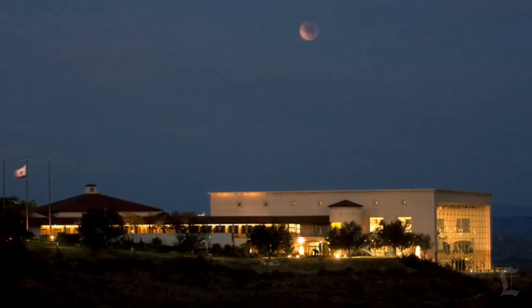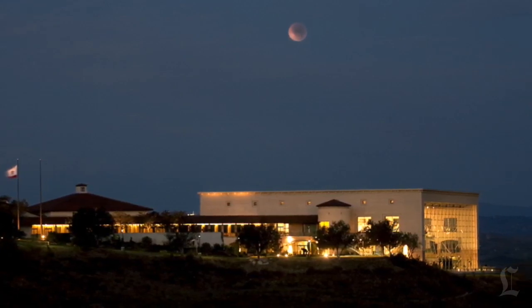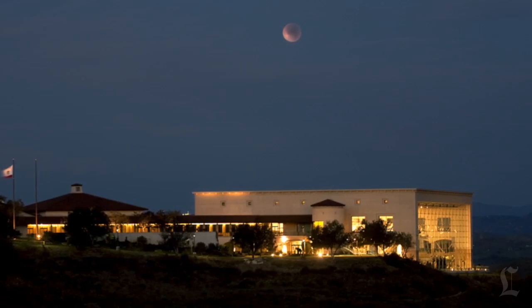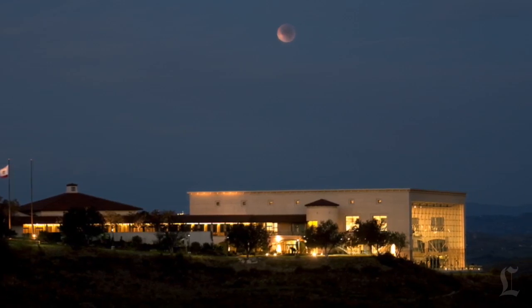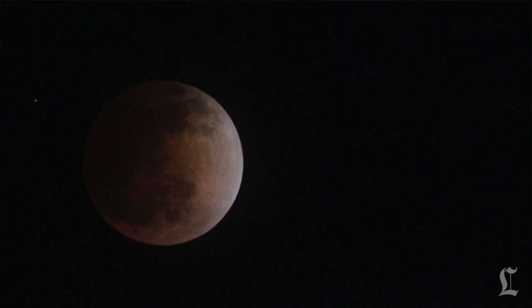That's because when the moon passes through the shadow of the Earth Wednesday morning, it will turn a reddish color. This is a perfectly natural occurrence that happens every time there is a lunar eclipse. The moon turns red instead of black because even when the Earth has moved between the moon and the sun, the scattered light from all the sunsets and sunrises on the rim of our globe still make it to the moon's surface.